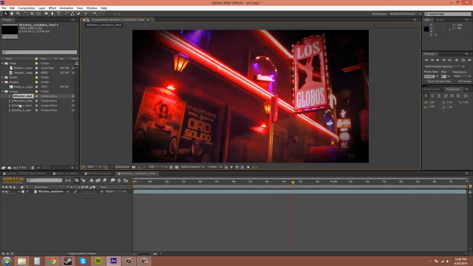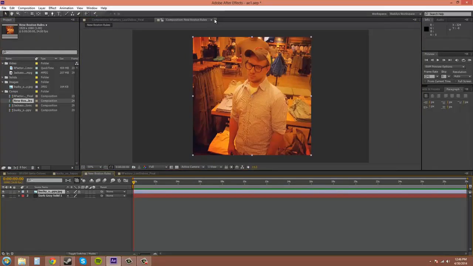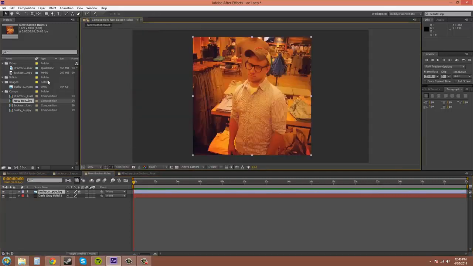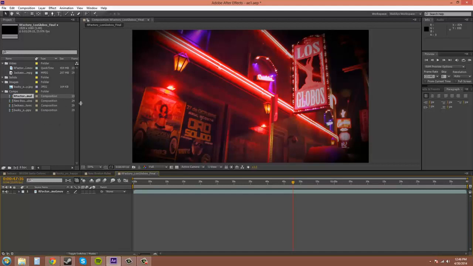They just go through the comps that you already have in your project panel. You can lock the viewer. That doesn't mean you can't move it around. All that means is that when you open up a new one, it's going to open it up in a new window. So I could have just clicked X last time to get rid of it instead of resetting my workspace. And if you unlock it, you can just go back and forth between different compositions instead of opening up a new window.